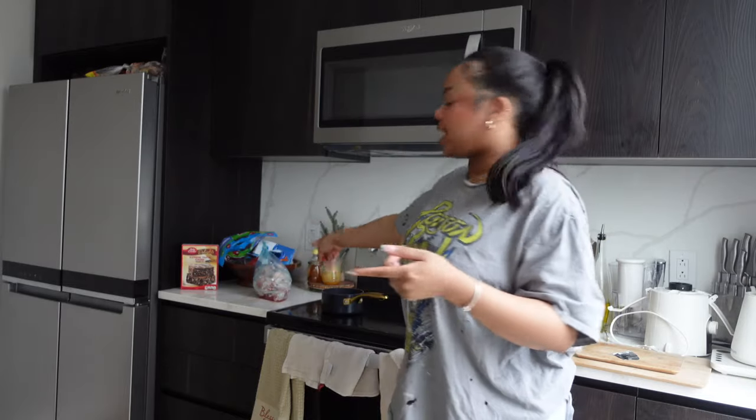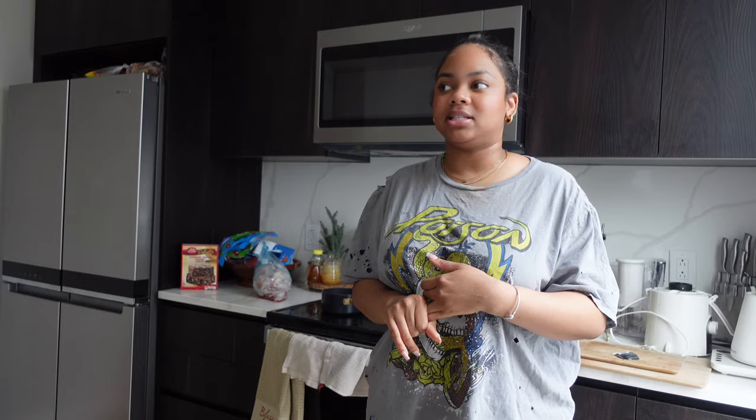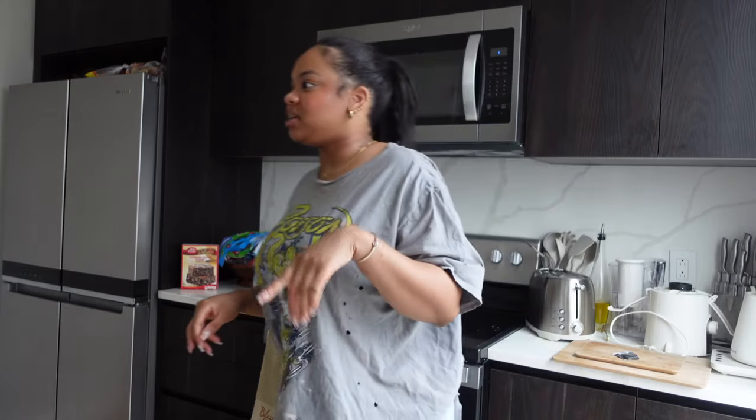I went to my consultation and then ended up going to Fresh Grocer. I just got some ingredients because, as y'all can see, I got some wings thawing out over there. I'm about to put them in the sink, but I need to wash these dishes first. So I'm making some wings tonight, and I got some sweet potato fries.